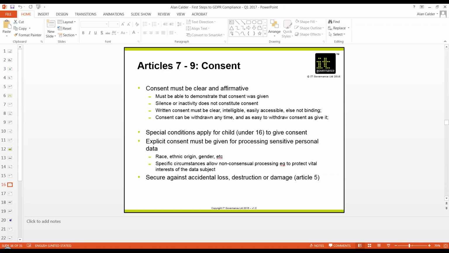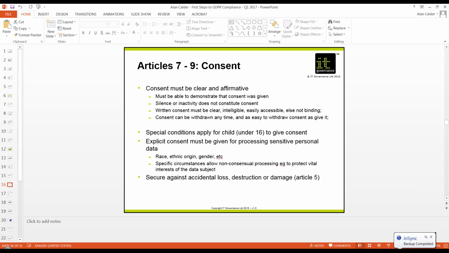There are special conditions that apply to children. Anyone under 16 cannot legally consent to processing personal information unless the country of which they or their parents are a citizen has taken advantage of the option in the GDPR to set the age of consent anywhere lower than 16. The GDPR allows for that to be set between 13 and 16, but not below 13. And that means that any organization processing or likely to be processing information about children has to put itself into a position to establish whether or not the data subject is old enough to give consent, and if the consent is being given by an adult, that it's an appropriate and real adult able to give that consent.